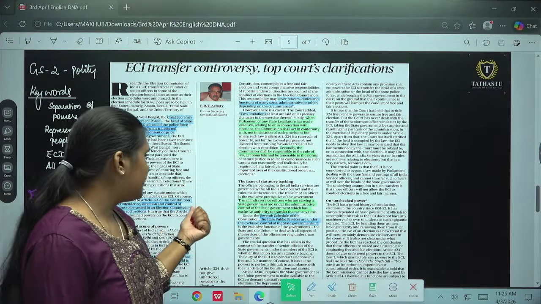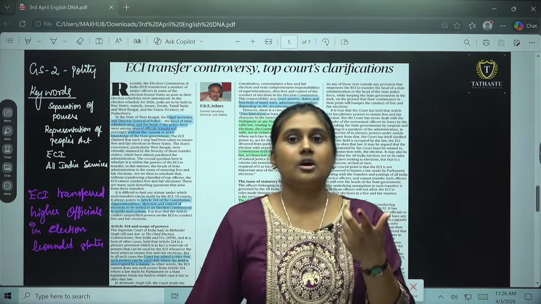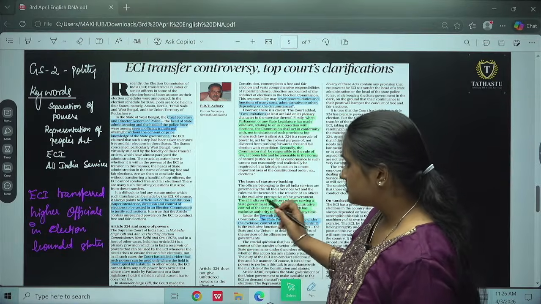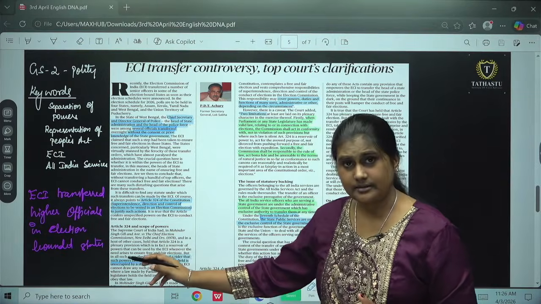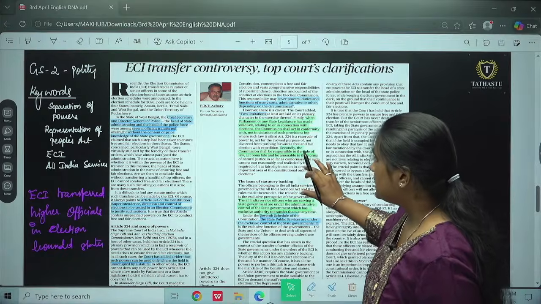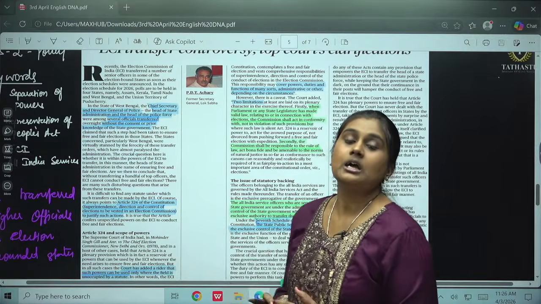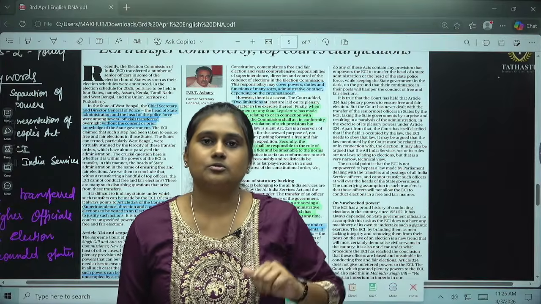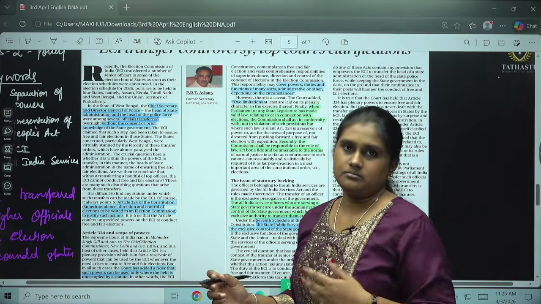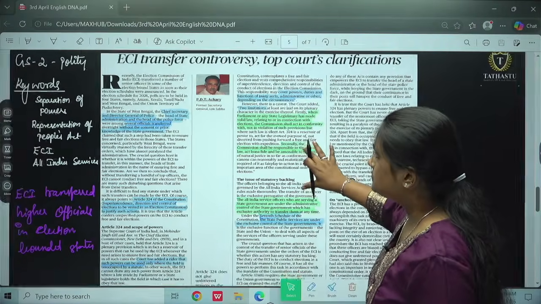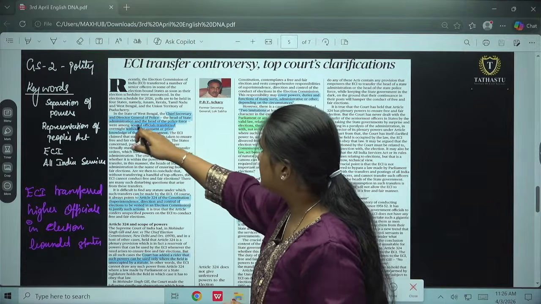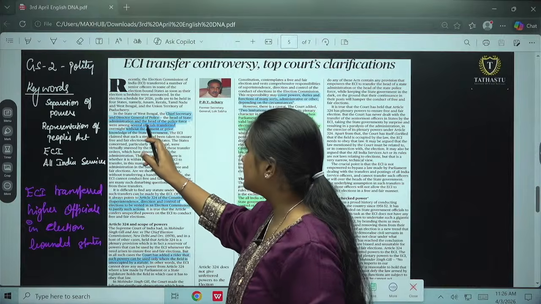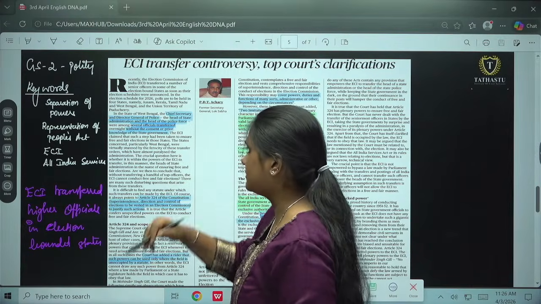So first is the power and functions, to what extent ECI can work, and also the scope and powers of Article 324, what the issue is with this wider space, and what can be done to settle this concern. First, in the state of West Bengal, the Chief Secretary and the Director General of Police, the head of state administration and the head of the police force, were among several officials transferred.